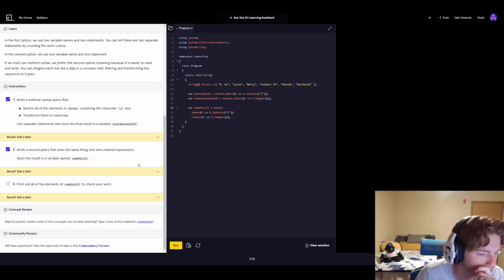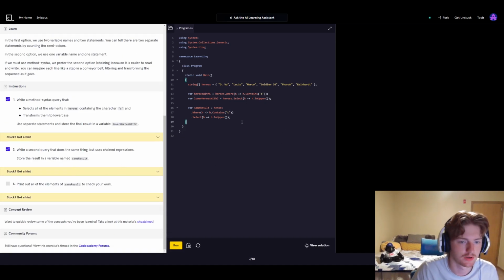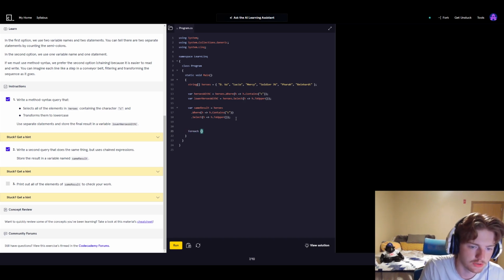Print all the elements in sameResult to check your work. For each loop, var hero in sameResult. Console.WriteLine the variable hero.